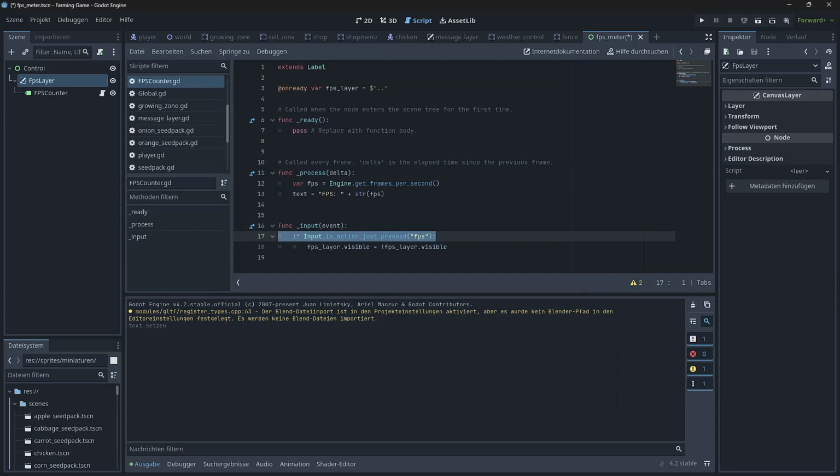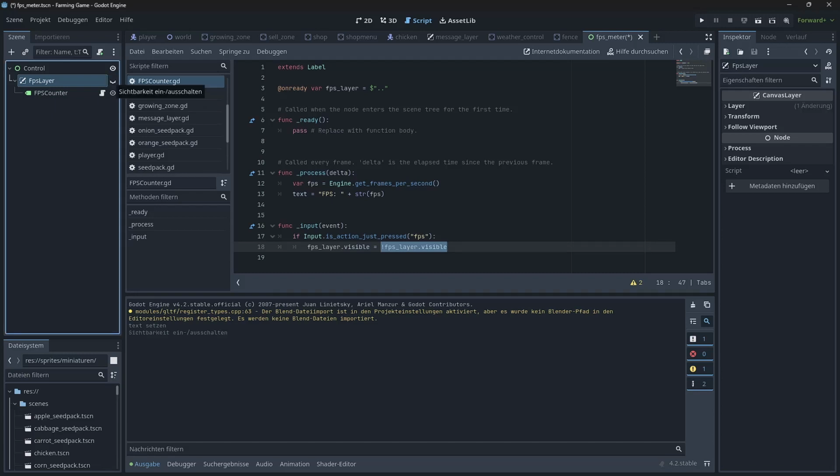And so if F12 is pressed, we switch the visibility to the opposite of the visibility. So currently at the start it's switched on, but you can also switch it off, and then it's always the opposite of the current. It's a toggle button, you can call it.